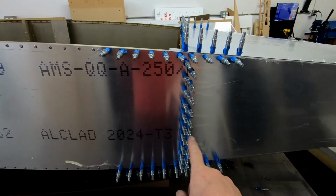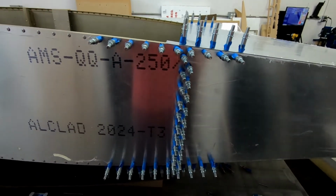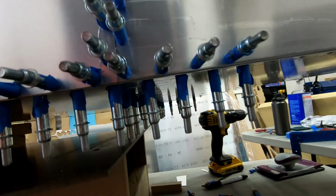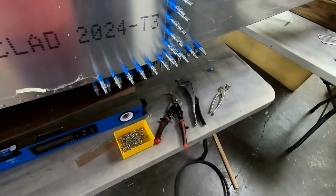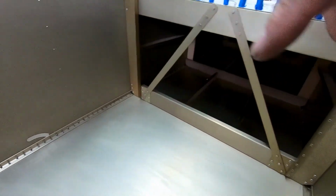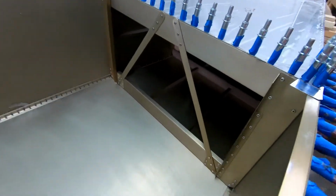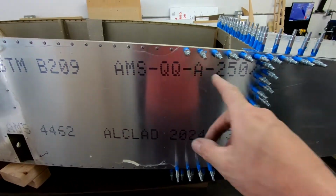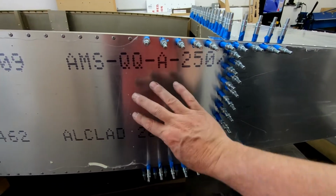You can see I've now got all of the temporary sheet metal fasteners installed here where the skins overlap. I've got a perfect joint in there with no gap. I've got a perfect fit down here at the bottom where the overlap is. I don't know if you can see that in the camera or not, but the skins overlap there, and I've got it held together across the back side there with temporary sheet metal fasteners. And I fixed the corner down there where the skin was kind of pushing out by replacing this frame here. So this looks great now. I think I'm at a point now where I'm going to move ahead with securing the skin back here between frame 6 and frame 7 on the forward fuselage.